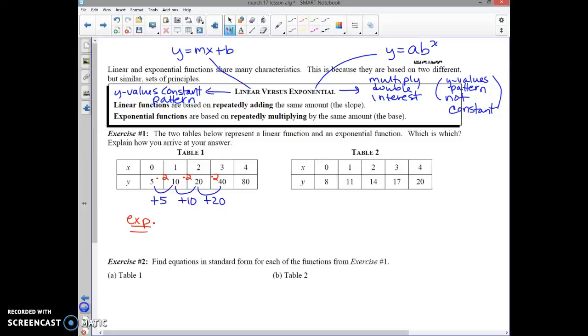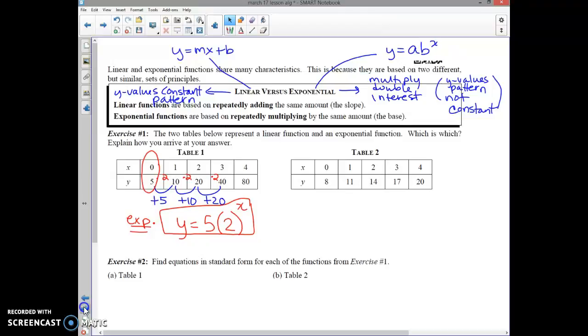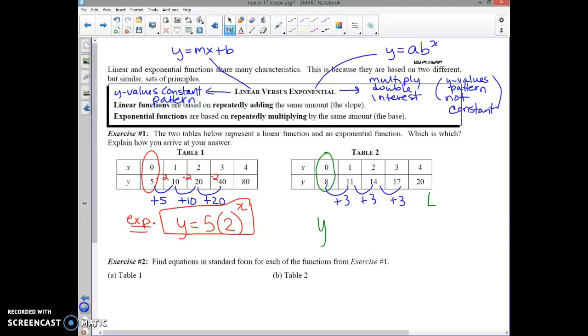It's an exponential function where the equation, the initial is 5. The pattern is a multiply by 2, and it's to the exponent of x, because every exponential function has an exponent of x, right? Repetition, alliteration. When we go to the next one, if we take a look and do the same exact thing, this time the pattern is plus 3, plus 3, plus 3. So we want to use our slope-intercept. In this case, the y-intercept. So this is linear, sorry.